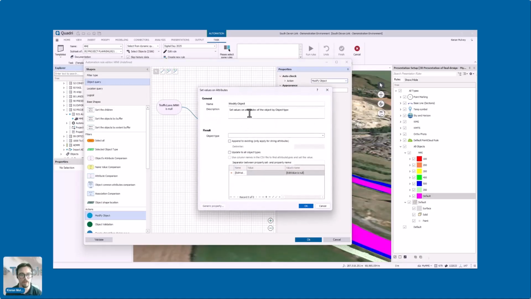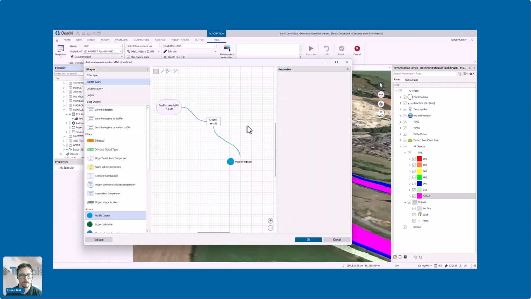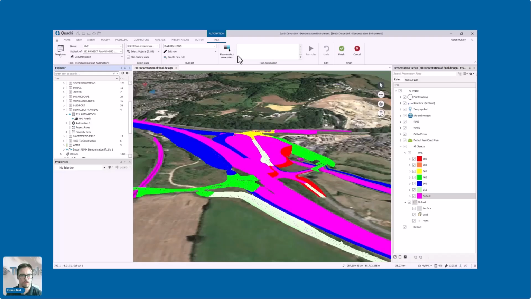Now I drag on my modify action, and this is what actually does the work itself. So I check the box again to make this work for all my object types. I then choose a placeholder for it. And then in the dialog at the bottom, this is where I actually input my values for what I want to work with. So there's my MMI. I choose the value that I want, hit OK, and then connect to the end of the simple workflow.